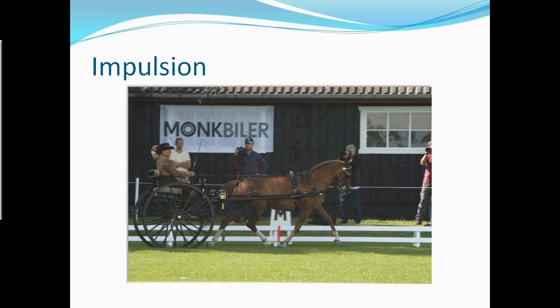Here's another photograph. The horse going from collected trot to extended trot, and you can see the degree of engagement there, and his haunches lowering and his front end rising. But impulsion isn't just during transitions or at the extended trot. It's that desire always to move forward. The marching walk shows energy. The active bouncy trot shows impulsion.